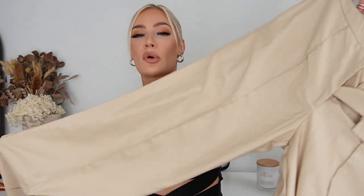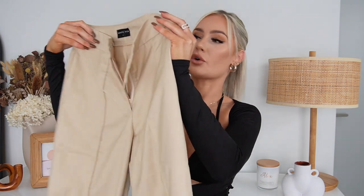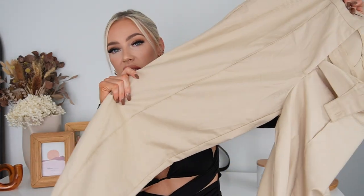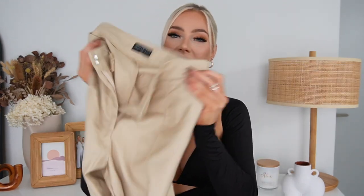In the try-on I paired the top with these trousers. I'm starting to be obsessed with trousers — we're coming into the cooler months and I'm really trying to get out of the habit of only wearing jeans. When I saw these I had to have them. They're so comfy, they look so cool, not too tight, just a really cool pair of pants. I've already worn these so much — I actually got them in a previous package from White Fox. They've got cuffed bottoms and a nice wide leg. I got mine in a size small; they are a little bit baggy but I liked that — that loose, baggy, chill look. They'll be linked down below.